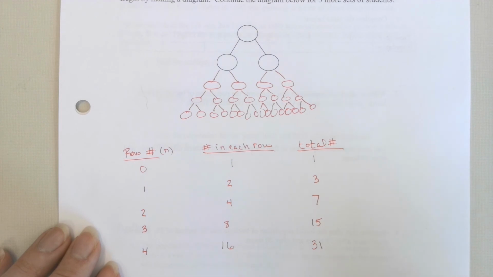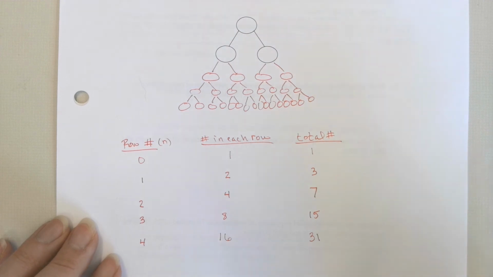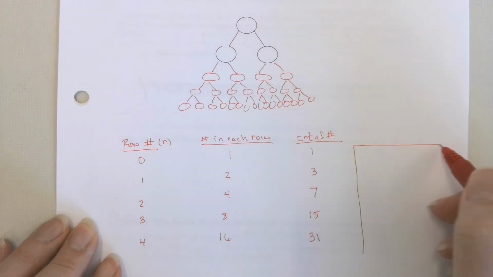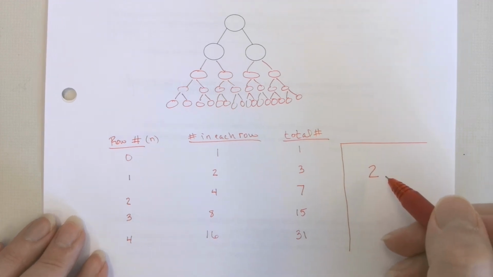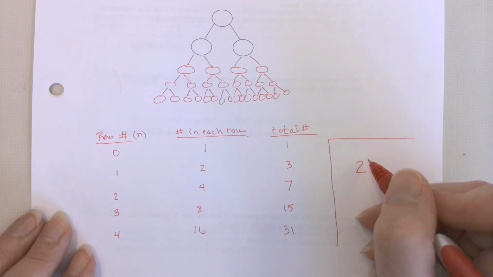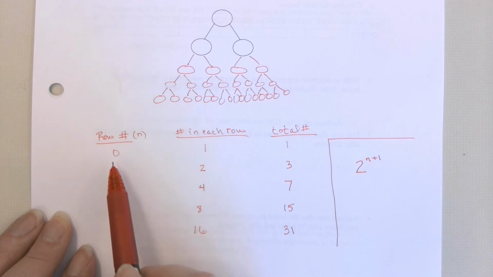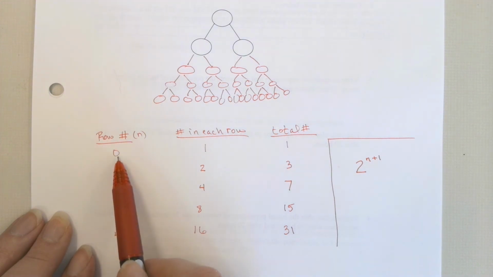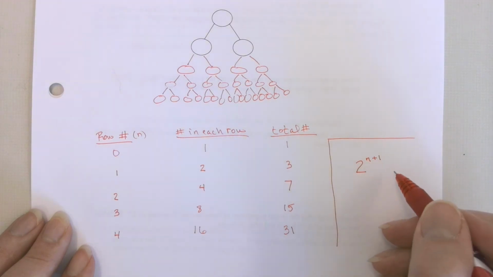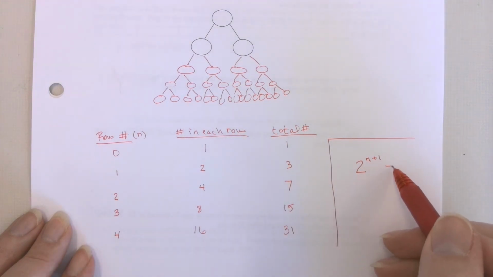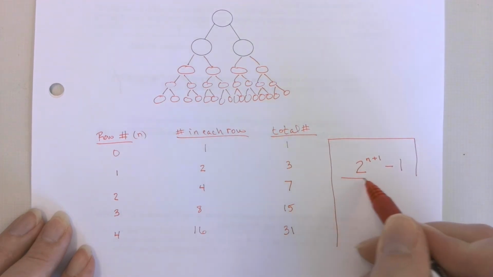So we're going to use this idea that every time a new group knew, it doubled. So if I want to write an equation, I have a base of 2, because every time the rumor got told, 2 new people knew my rumor. And then we're going to have a power of n plus 1, n being the row number. So the initial was that only the teacher knew, no students knew. So it'd be 0 plus 1. And then to make it fit our pattern, we're going to take 1 off of that total. So this is my exponential equation.